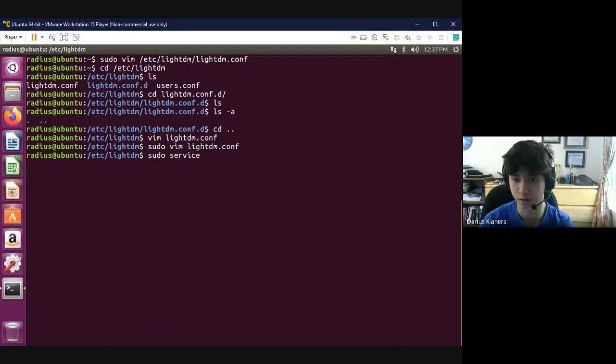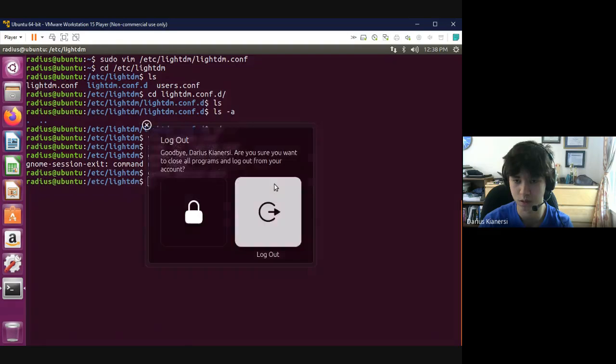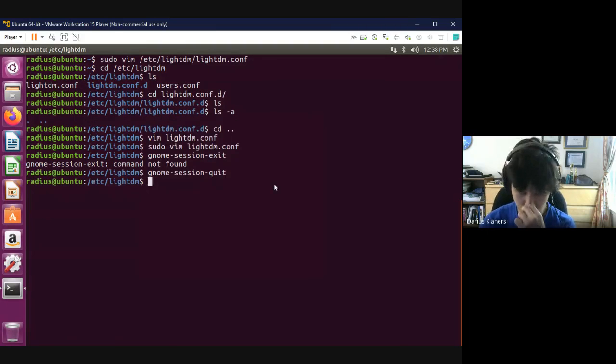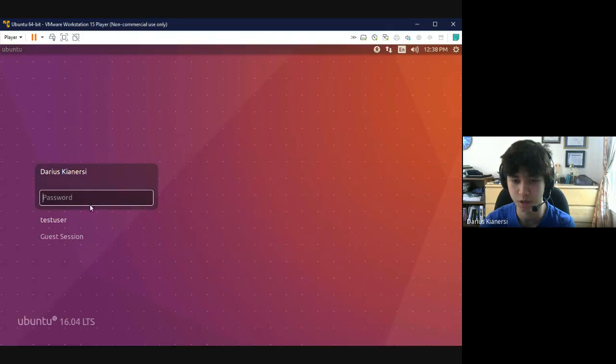And now, I'll just show you guys. Here, I'm gonna exit out of the session. I haven't saved my changes for that file yet because I just want to show you guys what my login screen looks like now. So you can see here, the guest session is right here. I could log in here if I wanted to, but I'm not gonna.